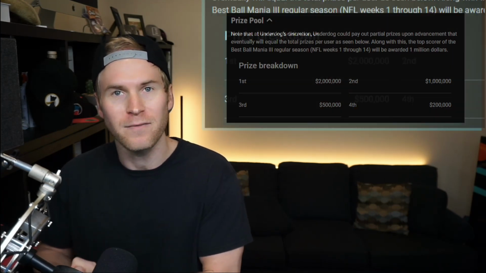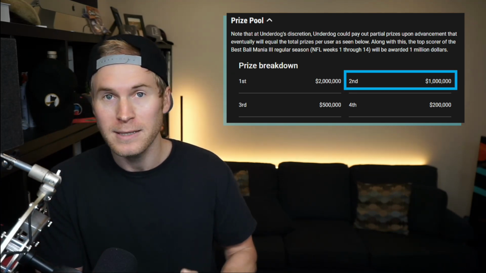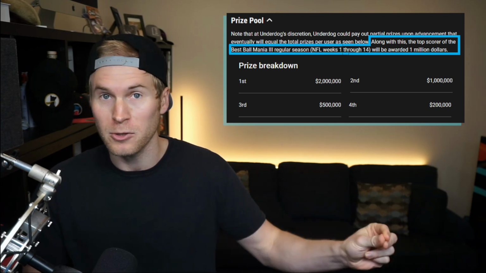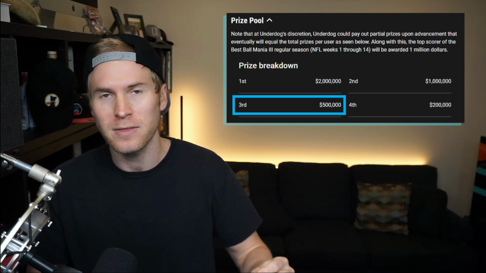On top of that, of the $10 million total prize pool, 45% of that will go to 4 entries. $2 million to first, $1 million to second, $1 million to the regular season top point score weeks 1 through 14, and $500,000 to third. Hopefully you get what I'm driving at here. With so much of the money going to the top few spots, we absolutely have to be drafting teams that have a real shot at first place.